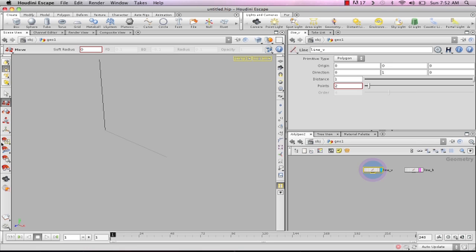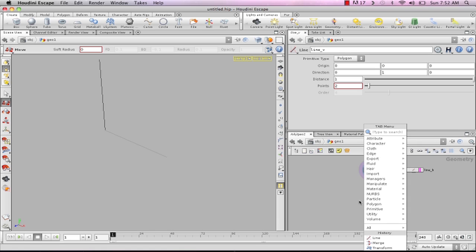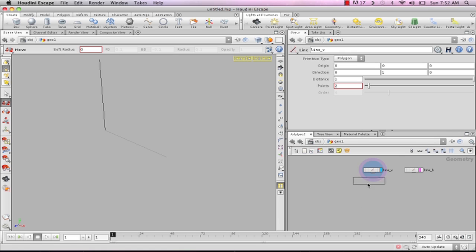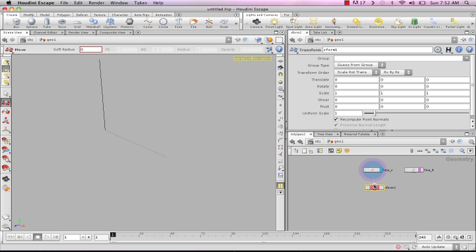Now, the one thing that we know is that we're going to want this line to always be in some sort of direct relationship to the very end of the other line. And we're going to want it to travel up so that we can get radiuses and stuff like that, but initially let's just get it over there. That's very easy. So let's just add in a transform SOP. We can just tab and type in transform SOP. We'll append that.